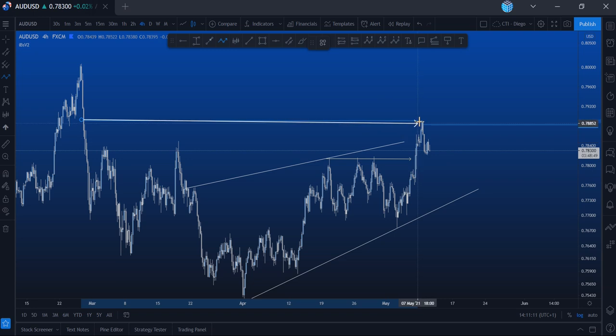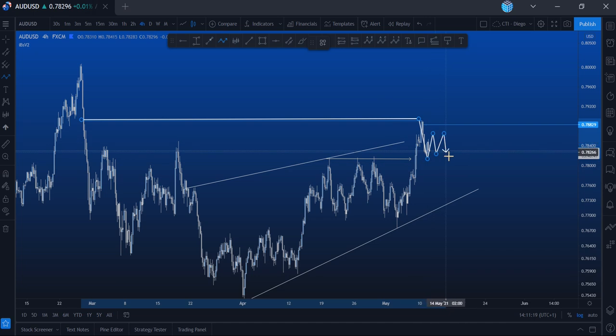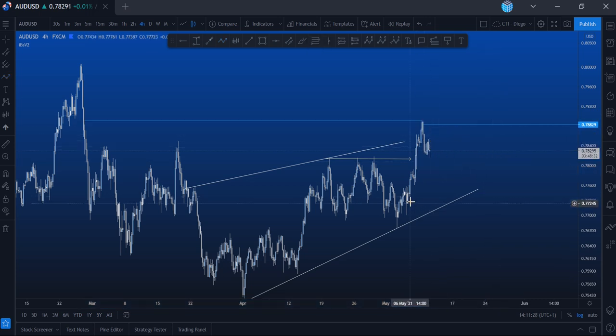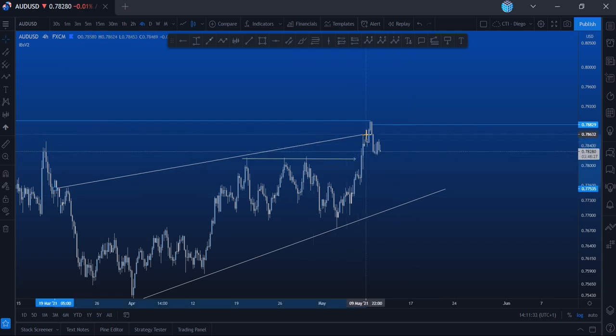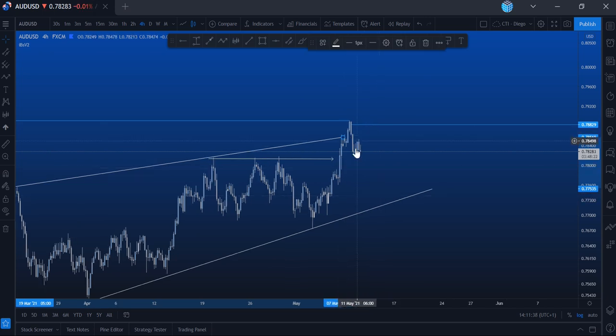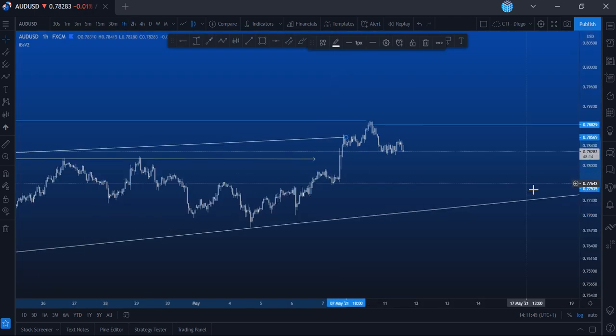I don't really know where to put it. I need a schematic, and my schematic is okay. The plan A is valid, then I wait for some form of schematic, and then I can enter on a pullback, take a short, stop loss somewhere above here. Then at least I know where I'm going. So for now, with Aussie dollar, everything's taken. Equal highs have been taken out. This 3rd trend line level has been taken out. Price is now broken back inside the pattern, and now I'm expecting a pullback towards this level here.